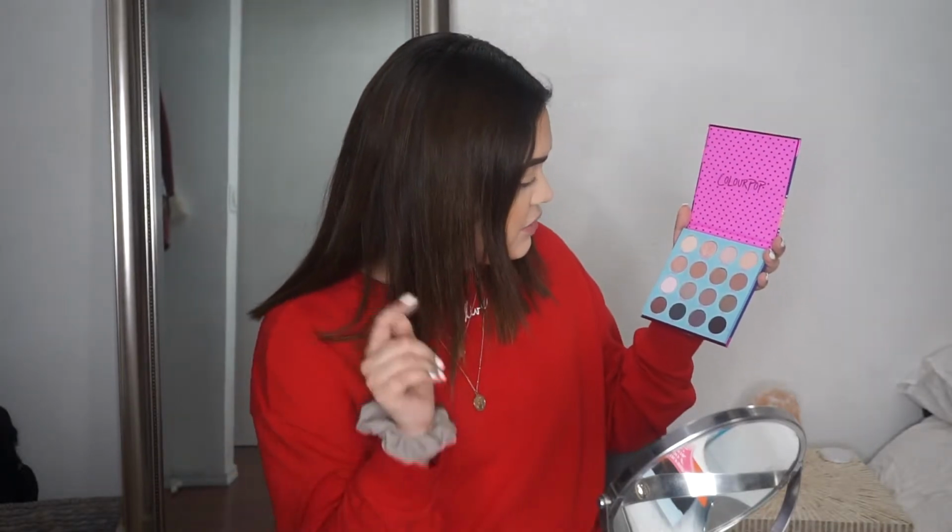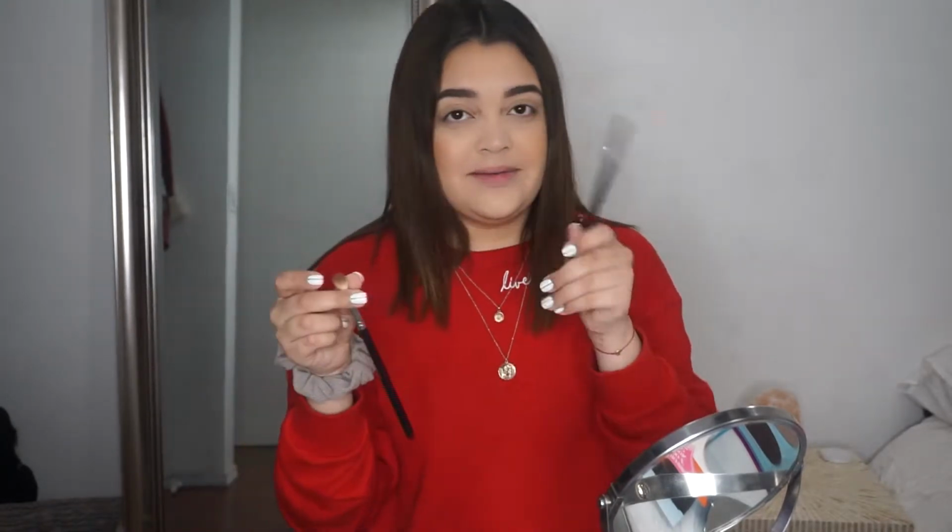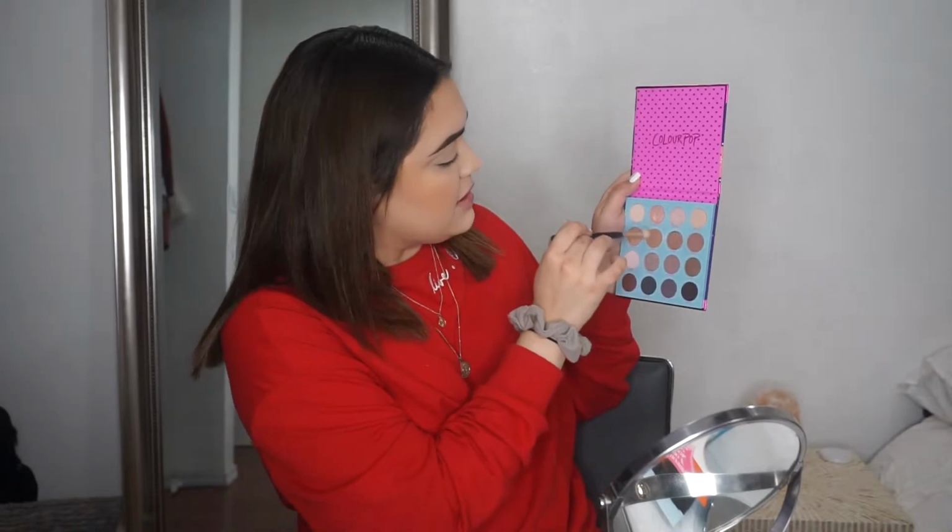I think I'm gonna start with the color Razzle and just apply it to my crease. I love my Morphe blending brushes, and I have no idea which this one is. Let me check. I have no idea which one this is, but a close one that looks like it is the Morphe M573. It's just the rose gold, but it's the same as this one, only this one is sturdy, so that's why I'm not using it. And I'm just gonna apply it to my crease.